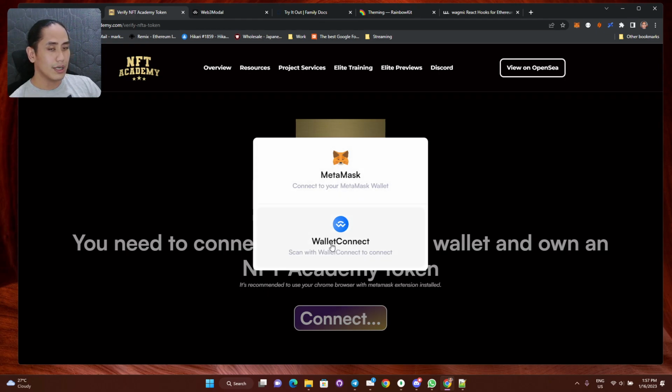It has Wallet Connect, so you have the option to connect to other wallets, not just MetaMask. So this is the main benefit of using Web3 Modal, because you can connect to other wallets as well. And it's not limited to MetaMask and Wallet Connect. And you have all sorts of plugins that you can connect to.